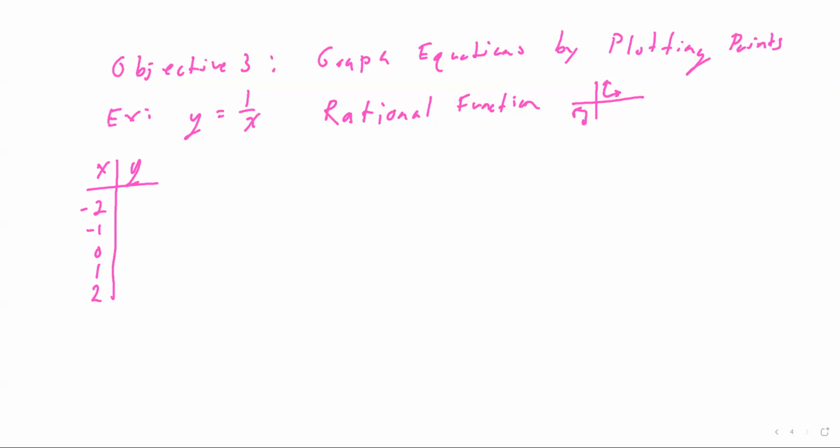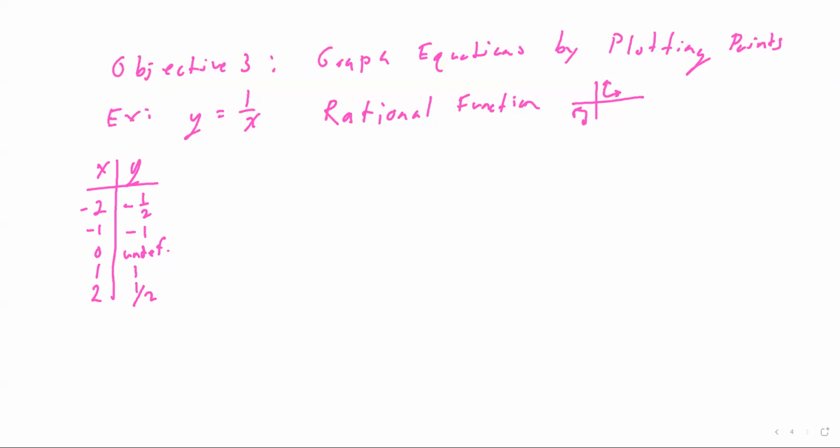So if I plug in -2, I basically just get -1 over 2, -1/2. Can I have 0 on the bottom? No. So this is going to be undefined. So that wasn't a good point to choose. Then I get 1, and then I get 1/2. Okay. We good so far? I basically just took the x values, plugged it in, and then just simplified it. Like when I plugged in 1 divided by -1, I got -1. When I plugged in 1 divided by 1, I just got solid 1. If I would have chosen 3s and 4s, of course, I would have that fraction and whatnot on there.